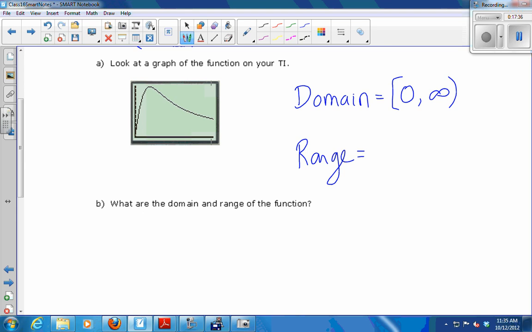And then what's its range? Take a look at the graph. What's the maximum number of cars that can go by this spot? Yeah, it's somewhere around 50, right? The highest y value we get out of here is somewhere around 50. I don't know what exactly it is, but we could have 0 cars go by up to some maximum, and I'm going to show you how to get the calculator to find a maximum value for you.